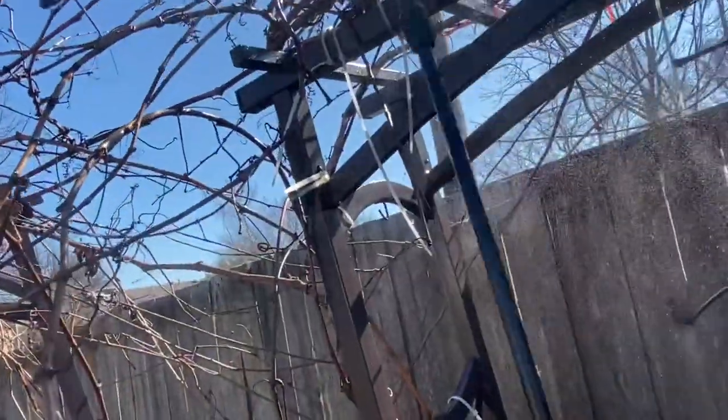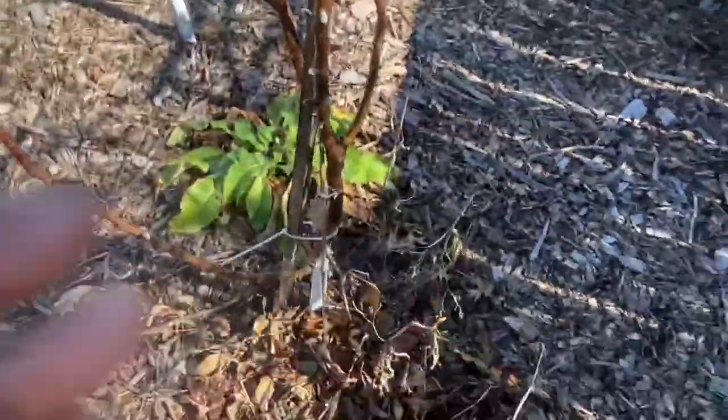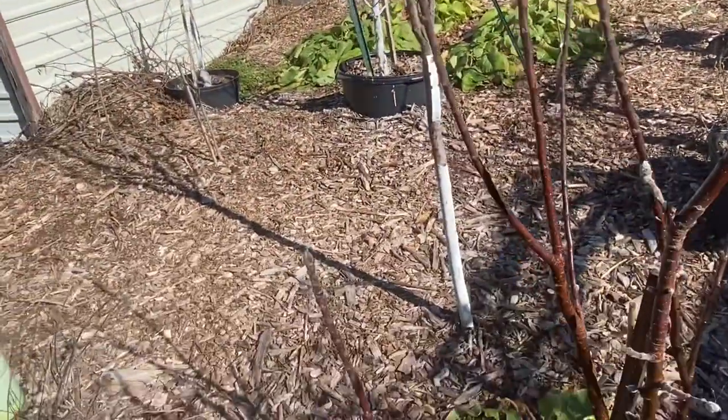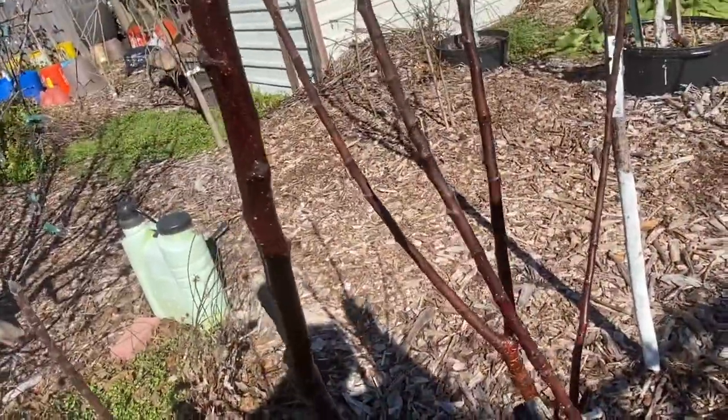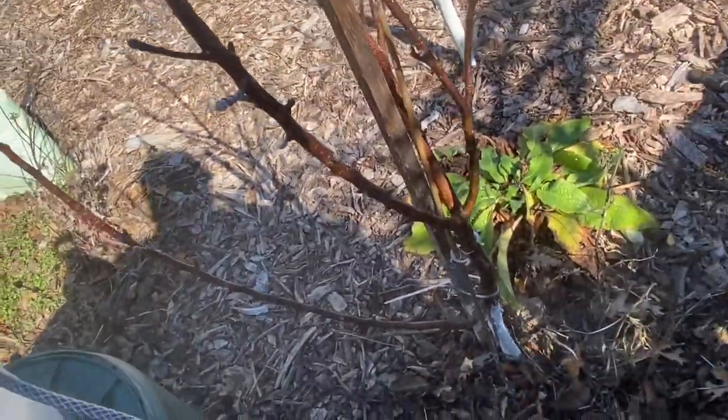I have a garden bench here that I'm going to move. We're going to do cattle panels because my son-in-law told me how wide muscadines branch out — they even spread to the other side of the privacy fence. I didn't realize how wide they spread, so the cattle panel will let them extend wider than the narrow trellis. Here's another apple tree in the ground, surrounded by comfrey that Bria and I planted during the heat of summer — and it survived. This apple tree is also putting on fruit buds.